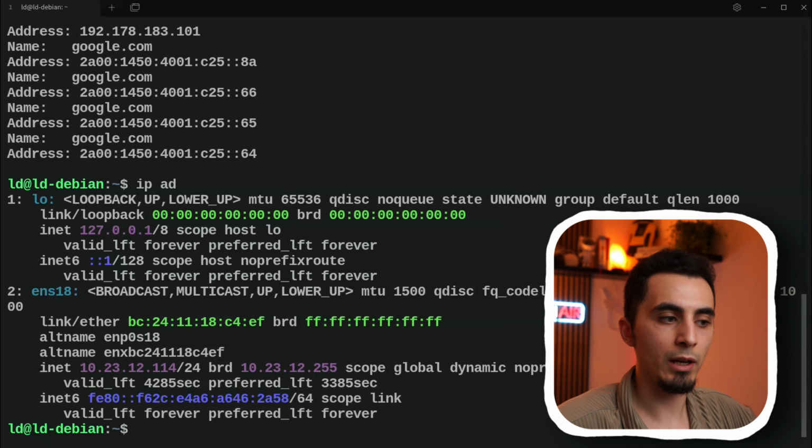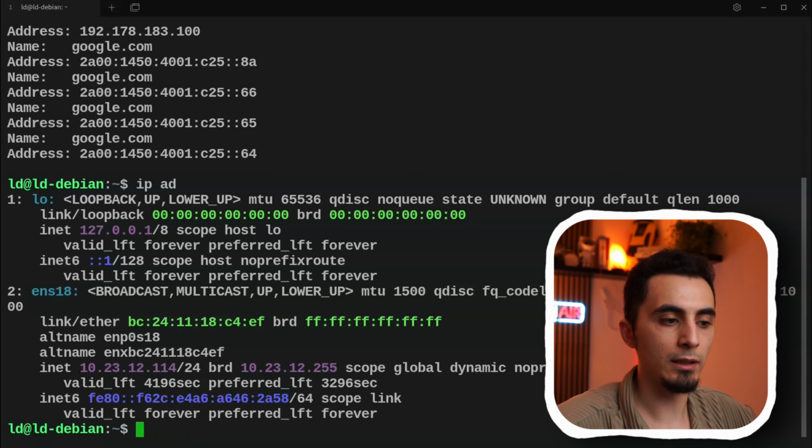And this one shows you the IP address of your machine. So here I can see I have two interfaces. This one is a loopback, you can ignore it, it's nothing. And I have this one. This is the MAC address. The name of the interface is here, and here, and here. This is the actual IP address, my network mask, and my broadcast.